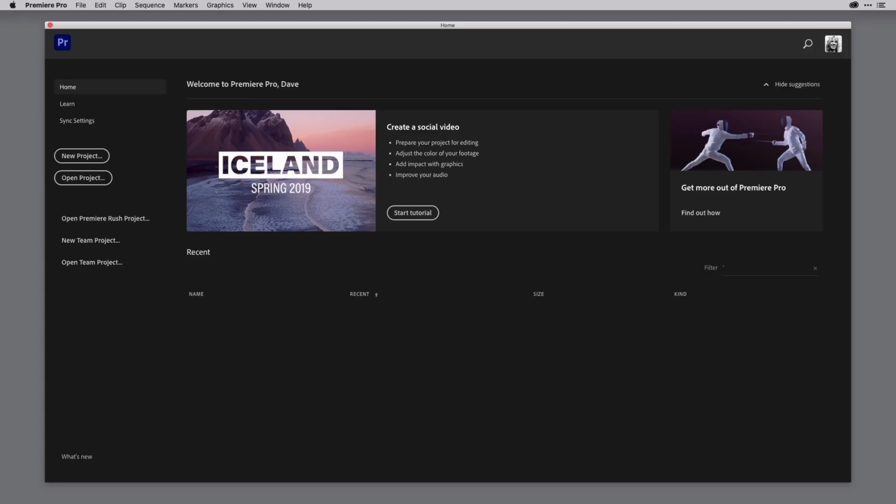Okay, and what we're going to look at in this session is how to get started with video editing. I'm going to be using Adobe Premiere during this session, but the very basics of this will translate pretty much to any video editing software. Just latch on to the key concepts here, and I'm not going to be giving any super duper shortcuts, and we'll keep this nice and simple.